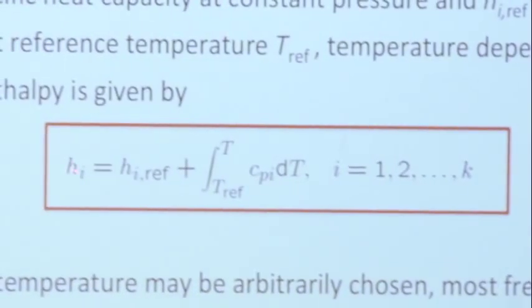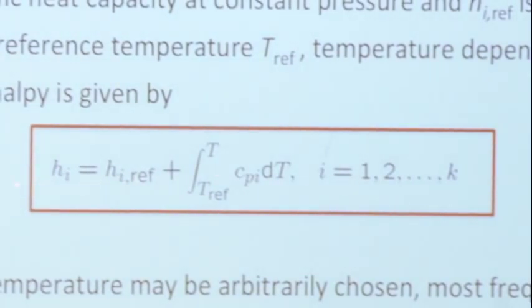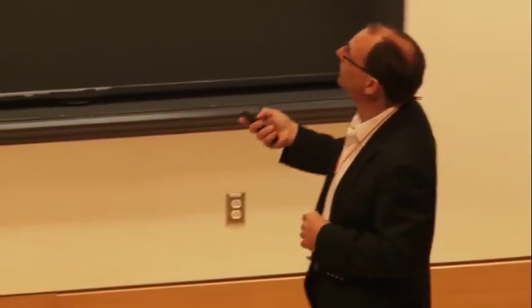So this is how the enthalpy is defined. This is a very, very important relation. Of course, the enthalpy has two contributions. In your typical thermodynamics course, you would only talk about the second one. That's perfectly fine. This is the sensible enthalpy. With sensible enthalpy, you change the temperature, you change the amount of energy you have, and you change the enthalpy. That's what this is.